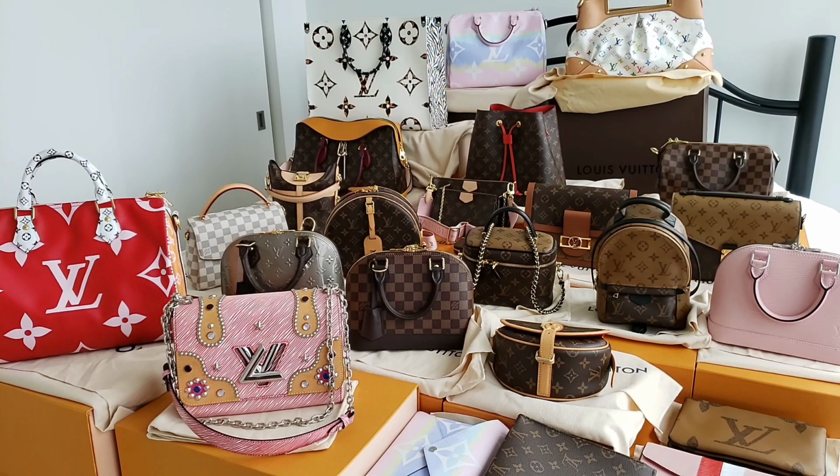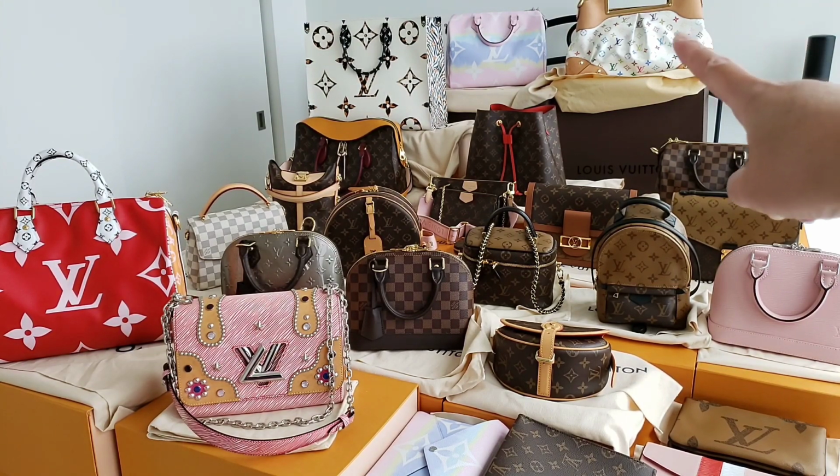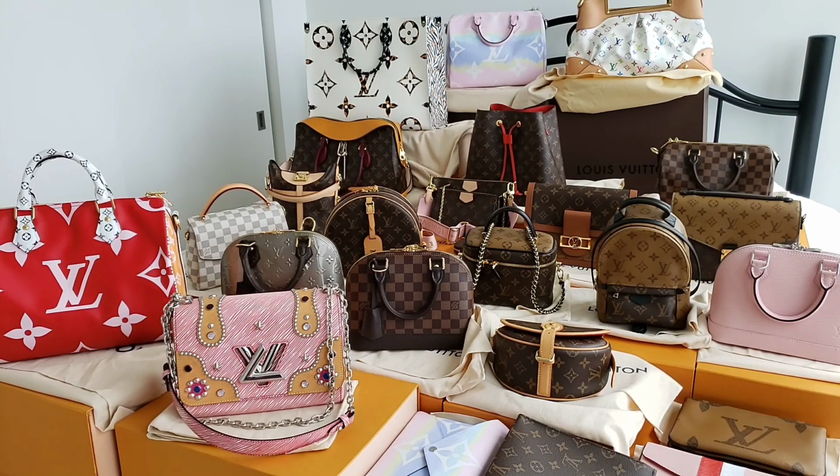I purchased my first Louis Vuitton bag over 10 years ago, and that was right there. That was the Judy with the Takashi multicolor collaboration. I purchased two Louis Vuitton bags 10 years ago. The second one was the one that I sold last week. It was the Bria in Epi leather, in what I believe was ivory, and that was purchased after the Judy. That was the only Louis Vuitton bag that isn't in my collection at the moment.